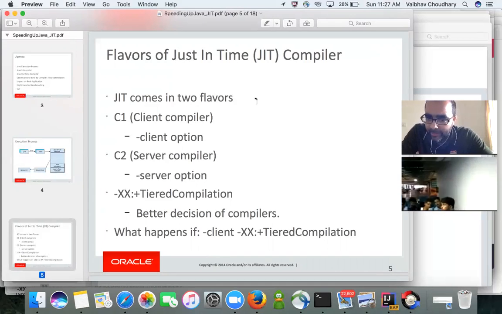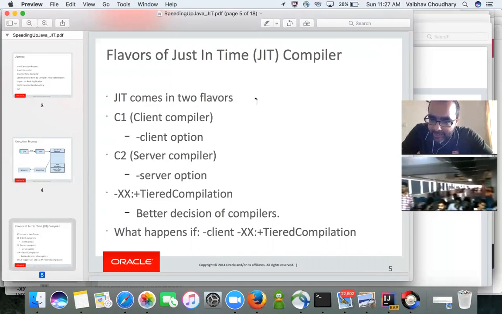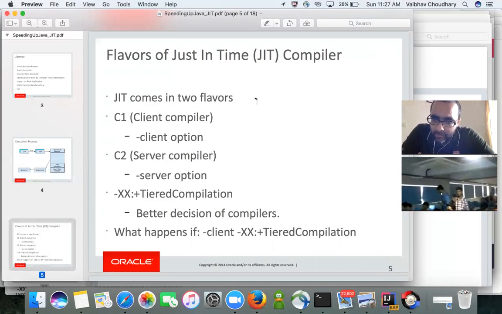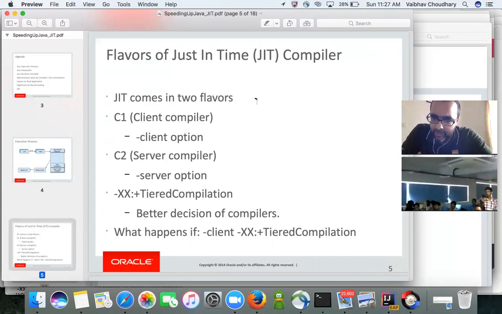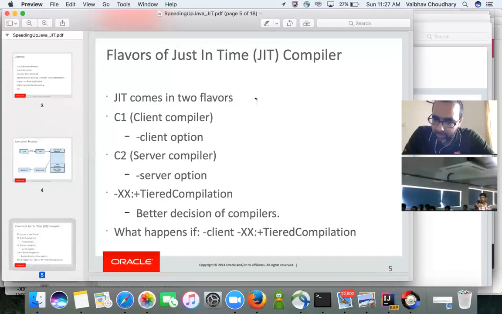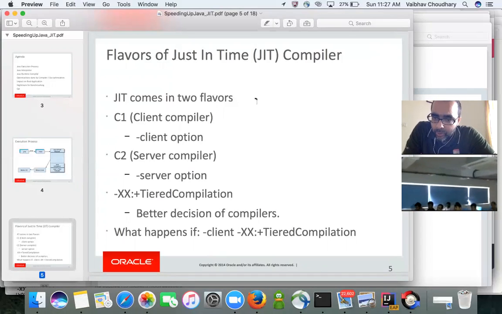So what will happen is that you are loading a UI and it is stuck in between, right? You will not feel good, right? You are loading some kind of game and it is stuck in the middle, so it will not look good. But there are a lot of places, like when you are doing banking transactions, where you are saying that it's fine to be slow for the starting, but after that you should give me very good performance, right? So on the basis of these two, what we did, we made two compilers.